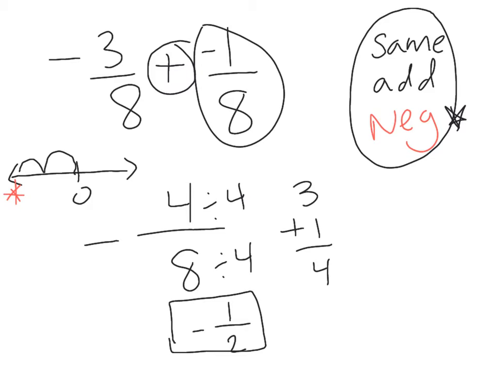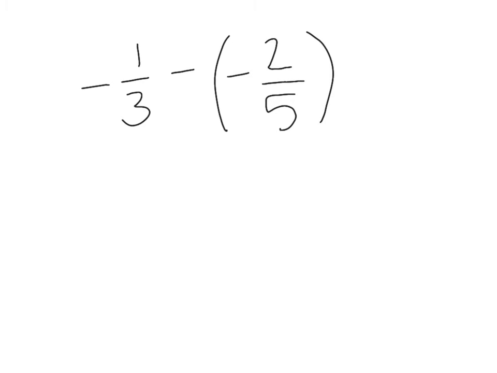All right, we're actually going to do one more example. -1/3 minus a -2/5. Now the first thing that I notice is that I have a 3 and a 5 for my denominators, and so I want to get a common denominator. 3 does not go into 5, so I have to think about my multiples of 3. So I have 3, 6, 9, 12, 15. 15 is one that would work for 5.